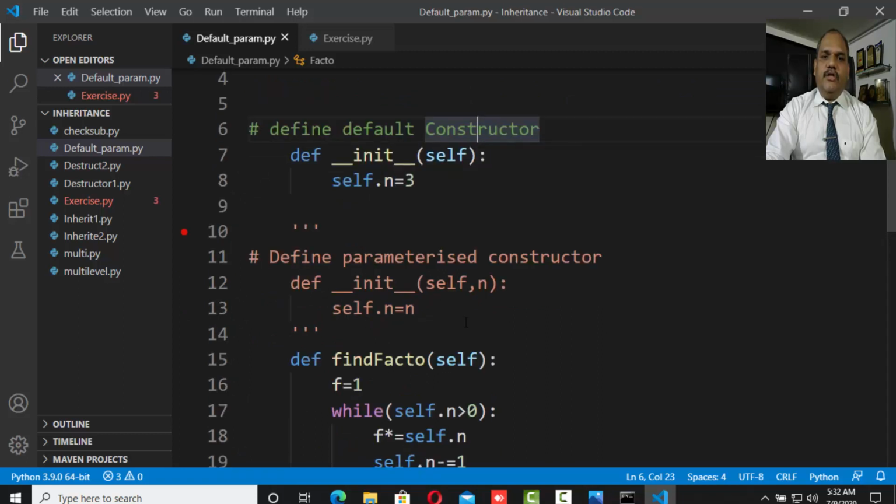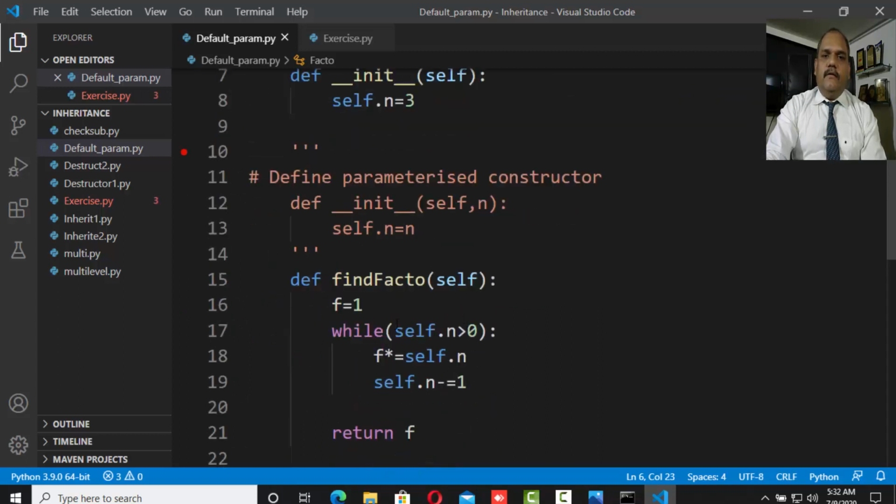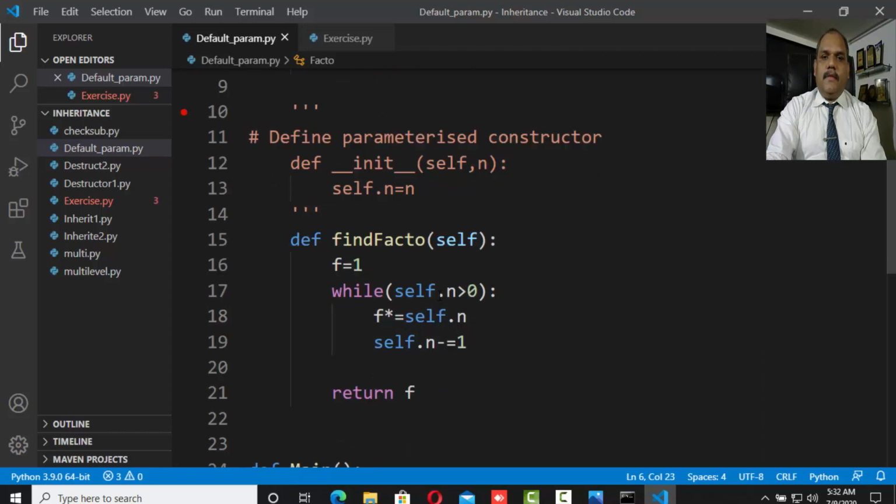So I am commenting this parameterized constructor. Now we have a definition called find_facto. This find_facto is defined for finding the factorial of a given number. So f equals 1, while self.n is more than 0, because factorial means multiples of a number till it reduces from n to 1.